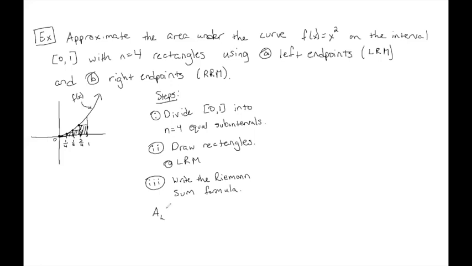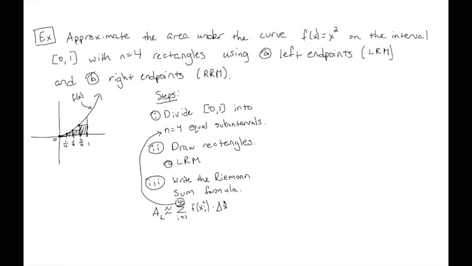the area, and I'll write sub L to mean using left endpoints, is the sum from i equals 1 to n, where n is the number of rectangles. So 4 in this case, 4, again, coming from this. And then I have my f of x_i just as we had before, but I'll put an L up here just to remind ourselves again that we're doing left endpoints, right? The L doesn't mean anything except left endpoints. Delta x, and you know what? I'm not even going to use delta x_i.